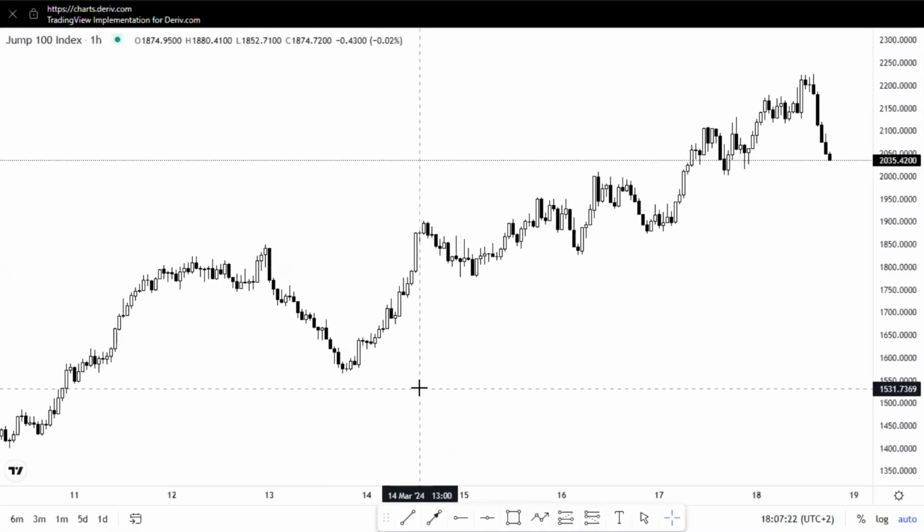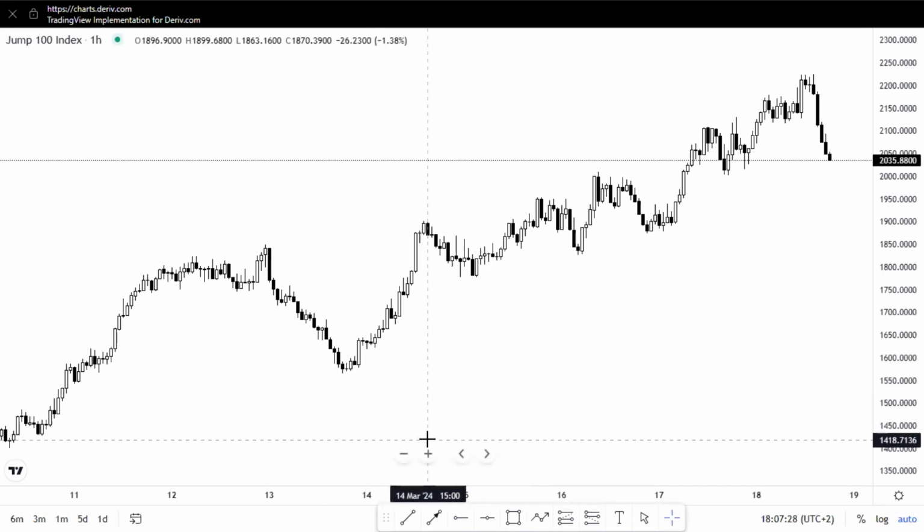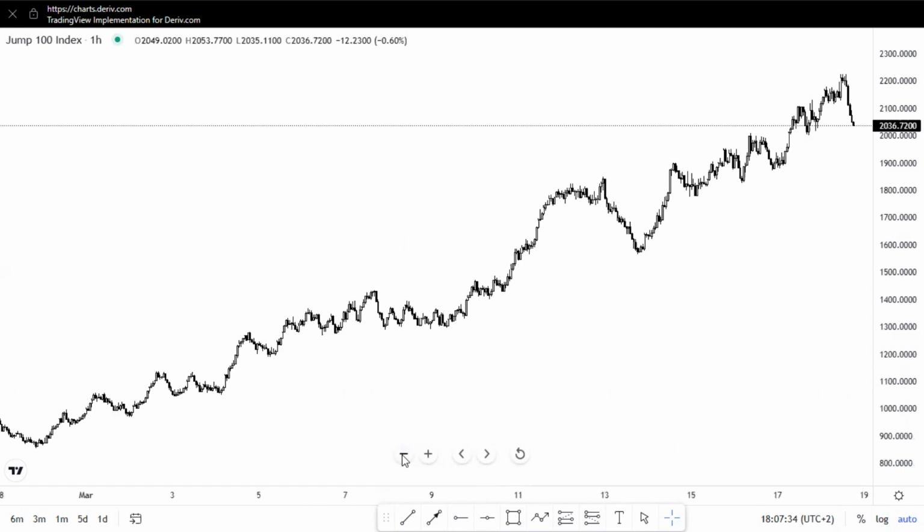As always, make sure your chart is clean and that you reset your chart so that everything is smooth. Then the first step is we're going to zoom out 4 times. This is what you get when you zoom out 4 times. I don't think you even need to zoom out anymore. You can see from this point all the way to this point that this is a very strong bullish market structure.